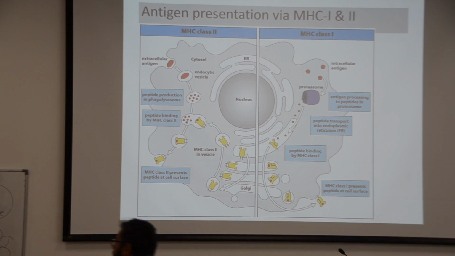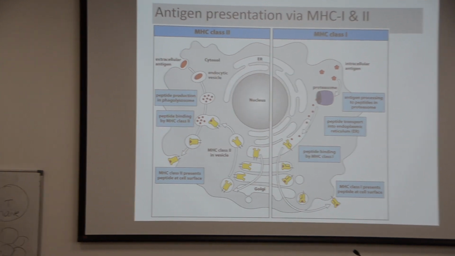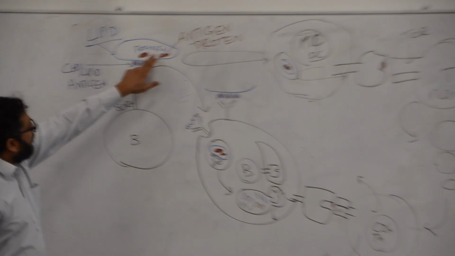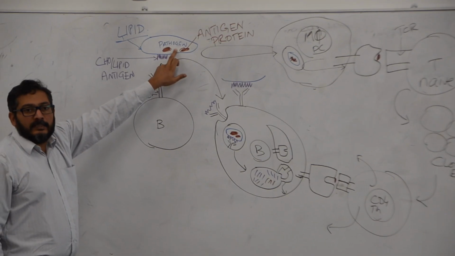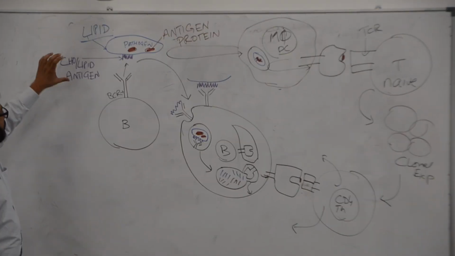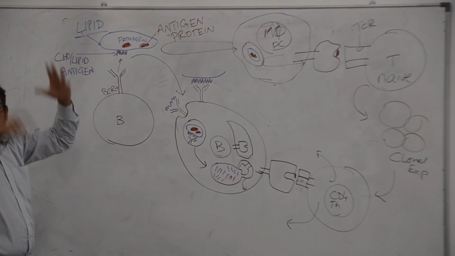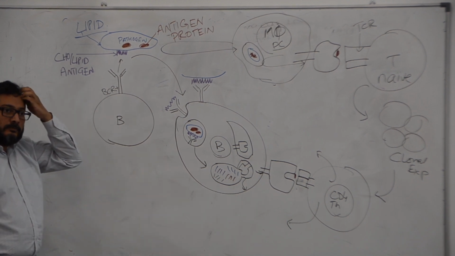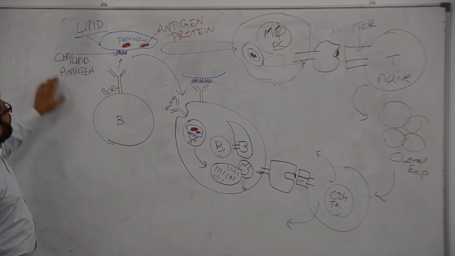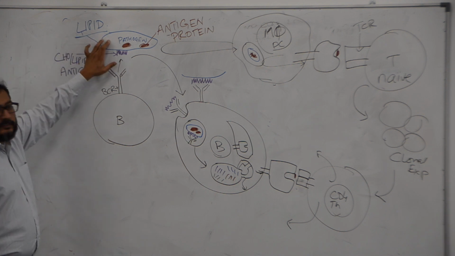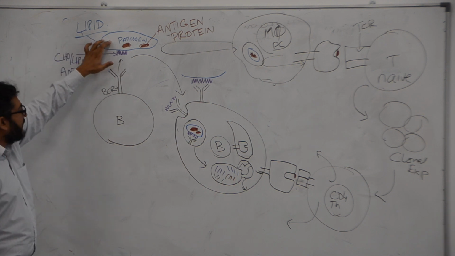So what you have here is a typical pathogen. The pathogen in its whole construct would have protein-based antigens, lipid-based or carbohydrate-lipid-based antigens that could be a part of the membrane, or could be cell surface proteins. Regardless of the kind, you can have all three antigenic components present in an extracellular pathogen that comes in.